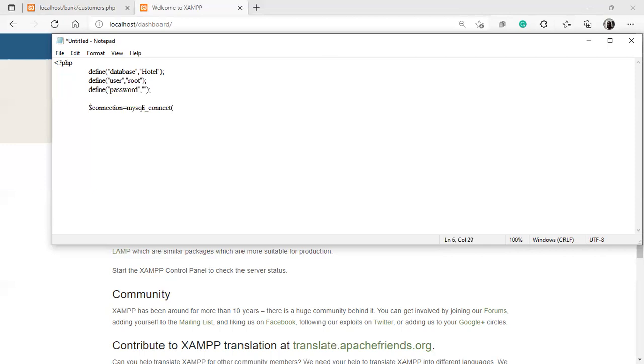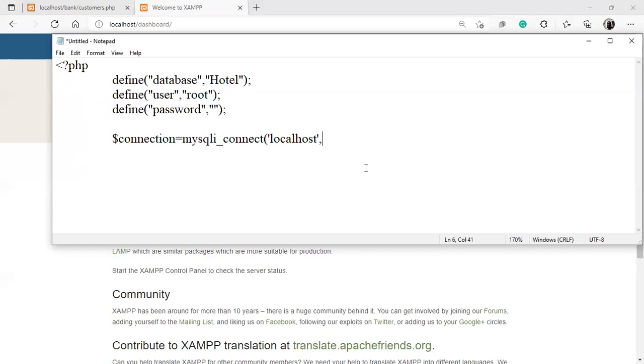And here we're going to specify where the database is located. So mine is localhost. That means it's located on this machine. If you're using a database located somewhere else, probably on a server outside of your home or outside of your office, you would actually specify the path here.